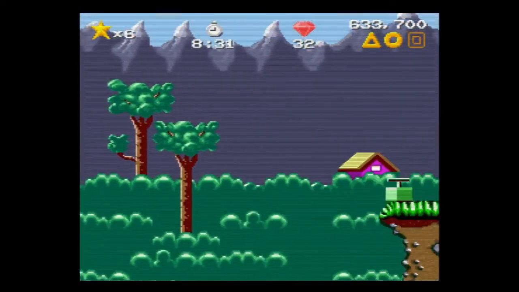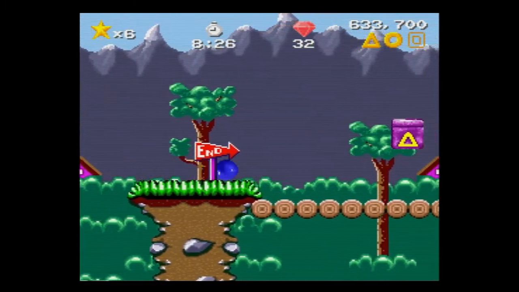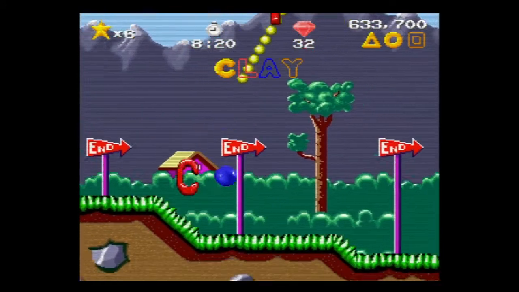Alright, very tricky section. Take the teleporter. Now, there is going to be an opportunity for a bonus stage here. That's a checkpoint, just in case you die. We're going to skip through here. You could go there to get a bonus platform and take you to another hidden area. I don't want to risk it because I've already died once.